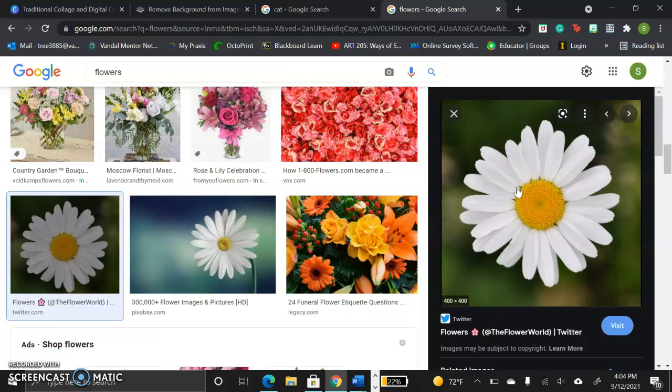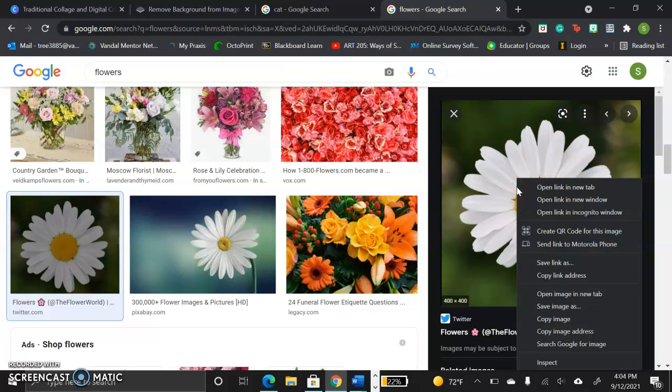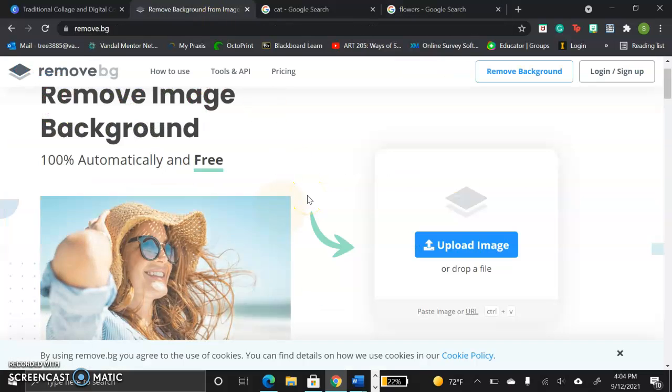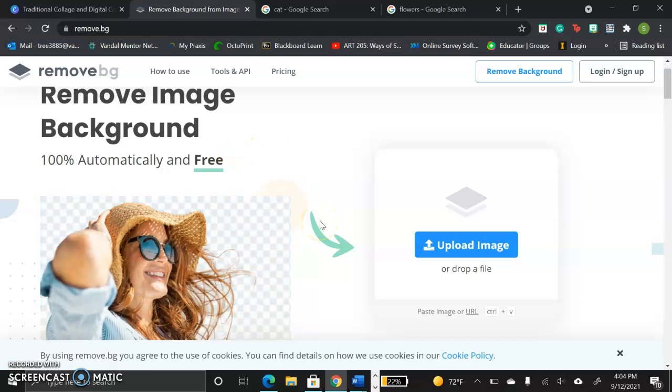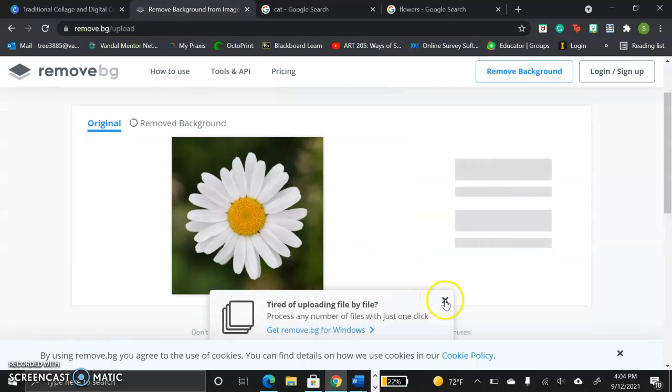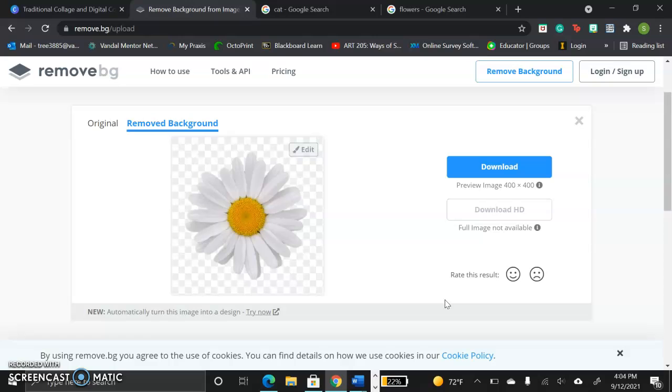So I really wanted to use this image of a daisy, so I right-clicked on that image and selected Copy Image. After I've done that, I'm going to go back to our website tab right here and click the hotkey buttons for pasting, which is Control V. And after I get that in there, this program's going to suck away that background, make it transparent, and look at that. It's a really nice digitally cut daisy that looks super beautiful.